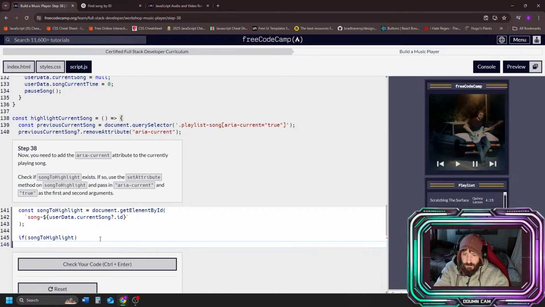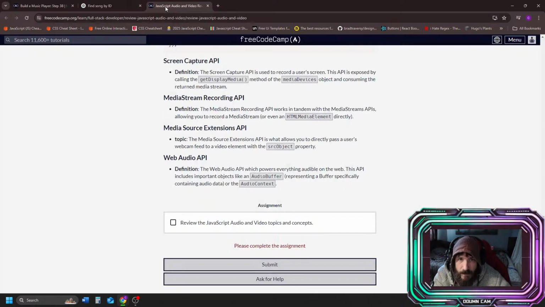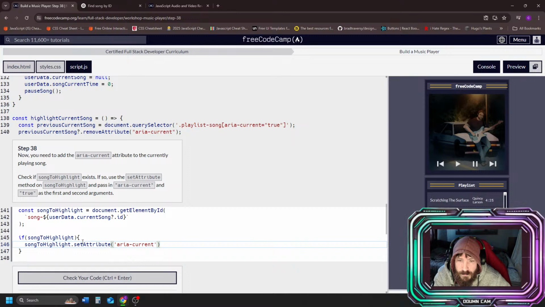If so, then song to highlight dot set attribute. There we go.